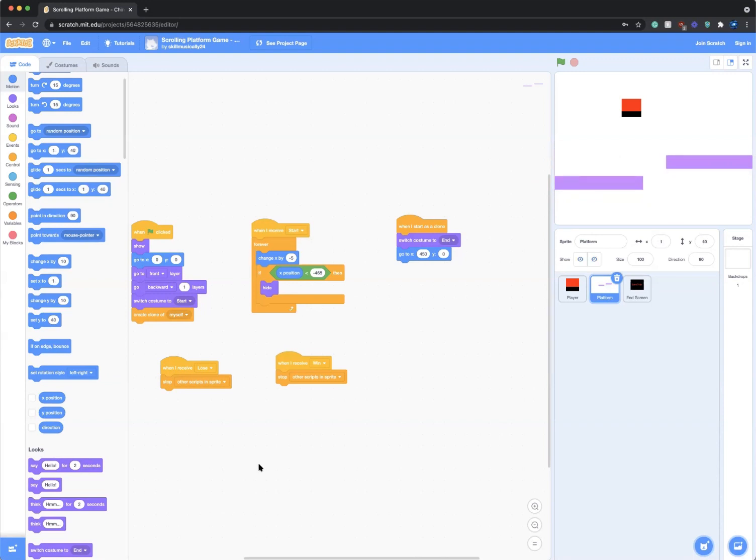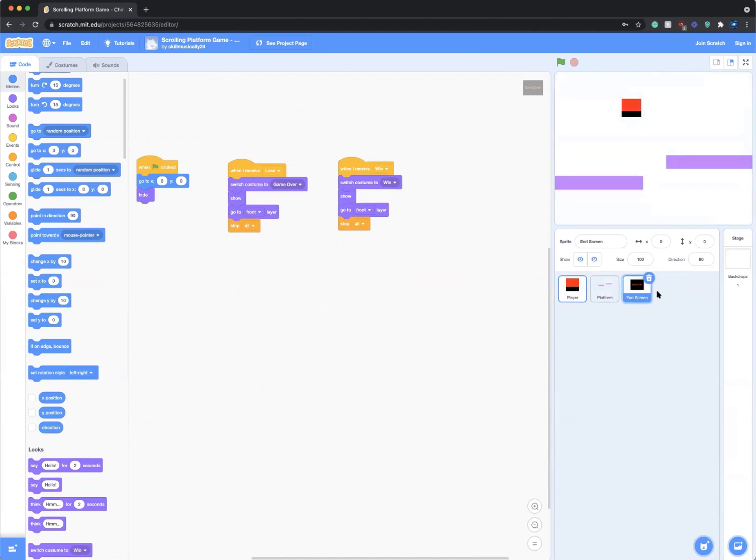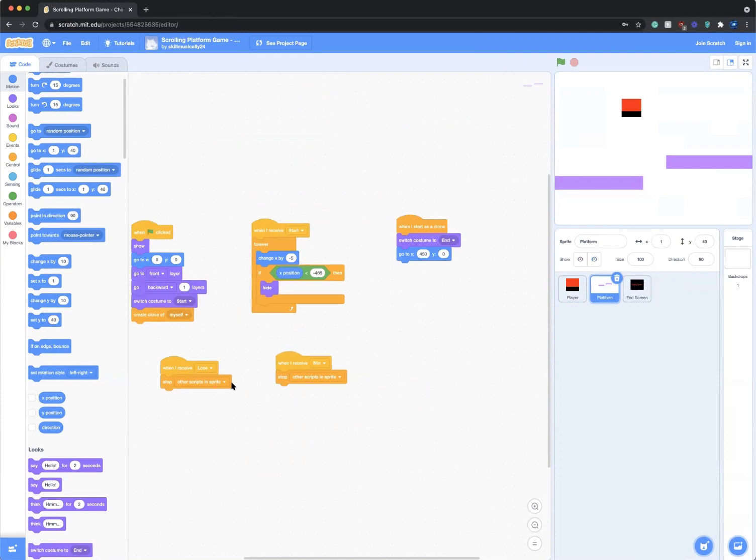Now, when I receive loss, it's based on whether these two will broadcast. And when they broadcast, win or lose, when it receives it, it would always stop other scripts in this, right? Doesn't matter which one. And the reason I think is because both of these scripts are exact, right?